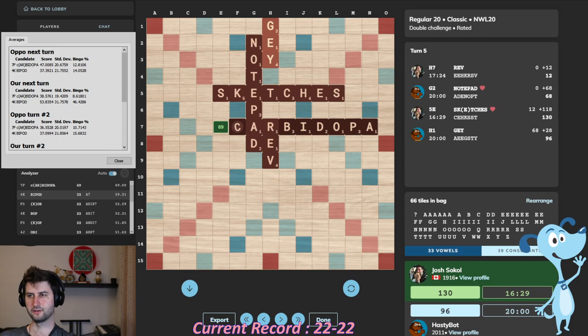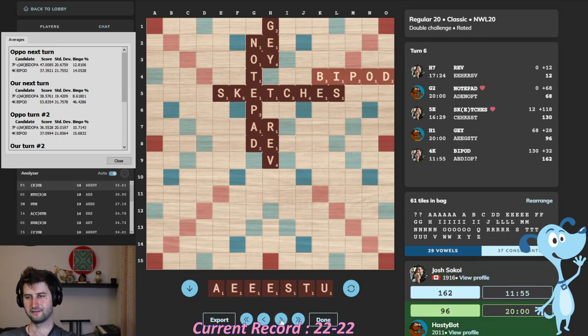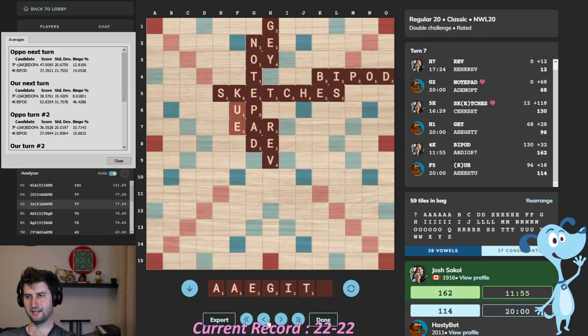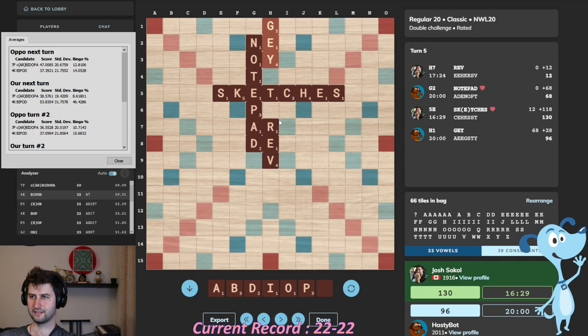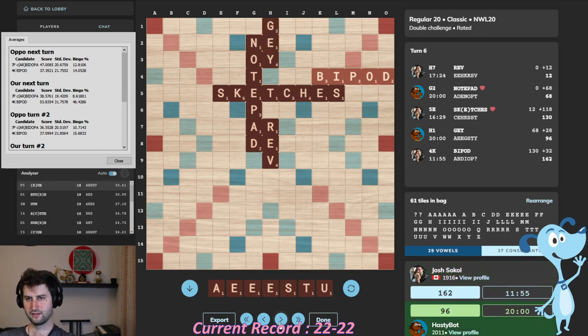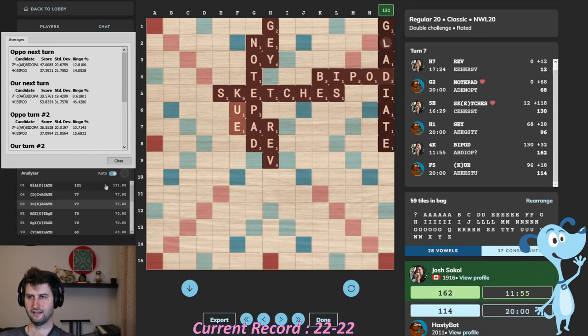It seems pretty close. I wish I would have seen that. And yeah, based on Hasty's play of GEY, probably doesn't really have the tiles to go underneath. So I really think Carbidopa is probably correct. Sad. And yeah, no.